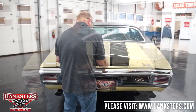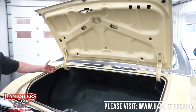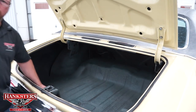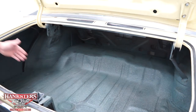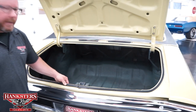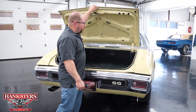Now we'll open up the trunk. You can see the key works the trunk lock and the latch works. Hinges and spring all work for the trunk lid too. That same Gobi beige color is on the underside of the trunk lid. Inside the trunk, you've got the correct black and aqua trunk spatter paint. All drain plugs are installed in the trunk pan — all good metal, all solid, no patching whatsoever. Weather stripping and seals are in good shape, nice and soft, no rips or tears, with rubber bump stops on the trunk lid.